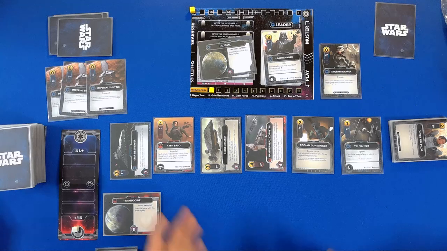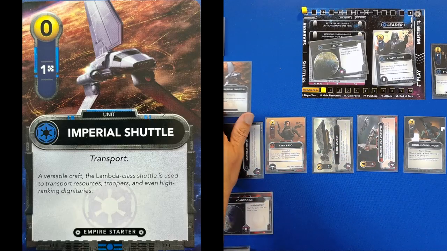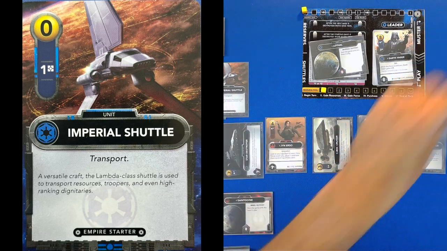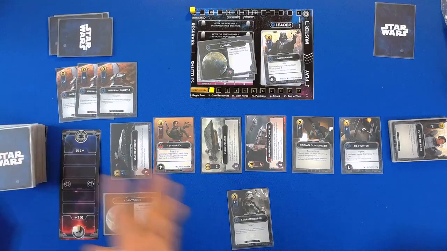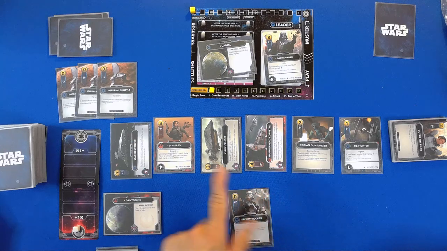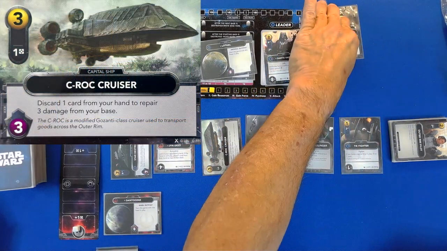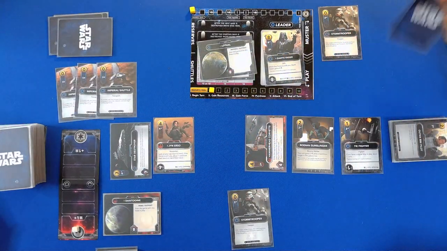As always, the Imperial side goes first. We get a stock of three Imperial credits. We get one Stormtrooper. I like how this works out because we're going to go ahead and buy three. What are we going to buy? We buy capital ships first. That gets turned over because that's going to be coming up.